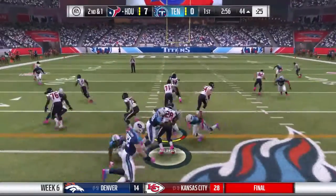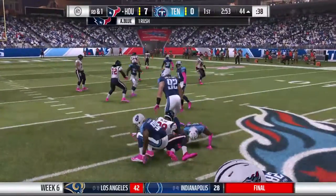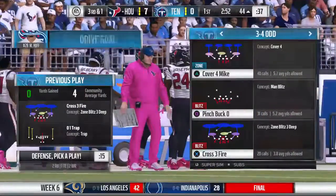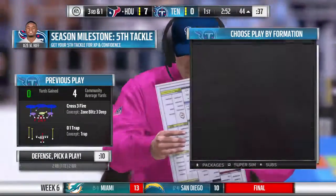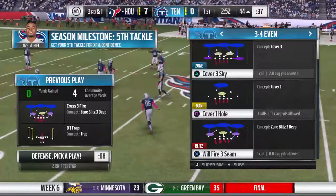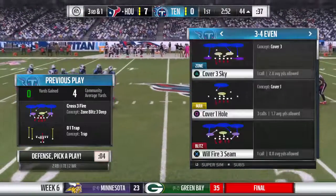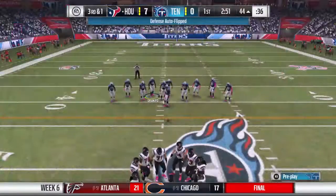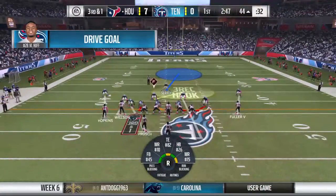Now a run. This is Alfred Blue. And now they're going to get him down right at the line of scrimmage. Not enough there for a first. No gain, as a matter of fact. And it leaves them at 3rd and 1. That was an example of excellent defense there. They stumped them. So now it brings up a 3rd down situation. If I'm calling plays here, I make sure I put it in the hands of my quarterback and get it to a receiver real fast. I'm not running the ball here.